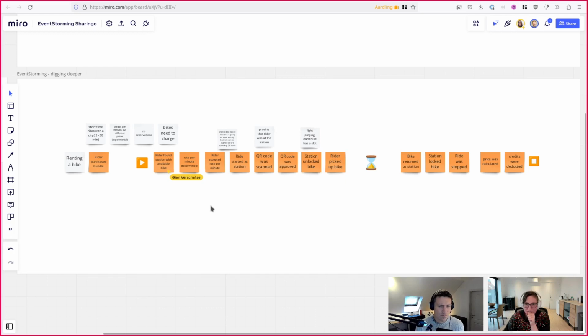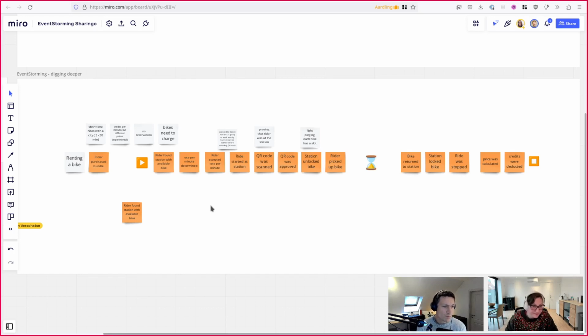I would like to understand what exactly happens, what information do we need to have available for a rider to start making that decision. I'm not sure what you mean exactly. I'm wondering. So again, we have the app, and in the app the rider basically sees a map with all the stations. And if they share their location, it's going to pick the nearest. It's going to show the stations with nearest availability.